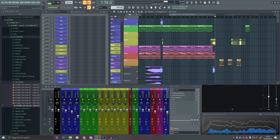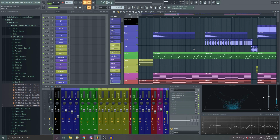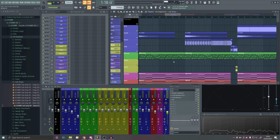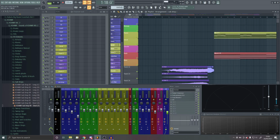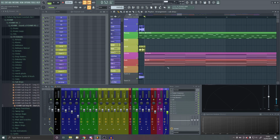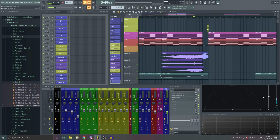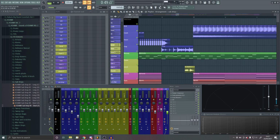Fun fact, I actually used to be quite against using sampled risers and fills. I used to think you should make everything yourself, but really it doesn't matter, to be honest. Because either way it's going to have roughly the same sound at the end. The only time you should make it yourself is if you just really want to be unique. Which is obviously a good thing, and that's why you should design leads and kicks yourself. Because those are the unique parts of a track that everyone remembers. But then other stuff you don't necessarily have to. Especially for the really small things like risers, downlifters, fills, and pretty much all percussion elements except the kick.